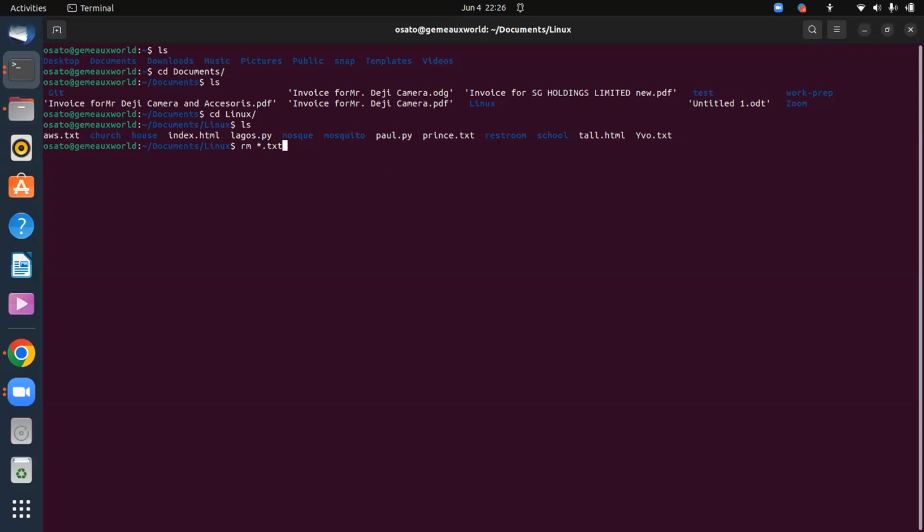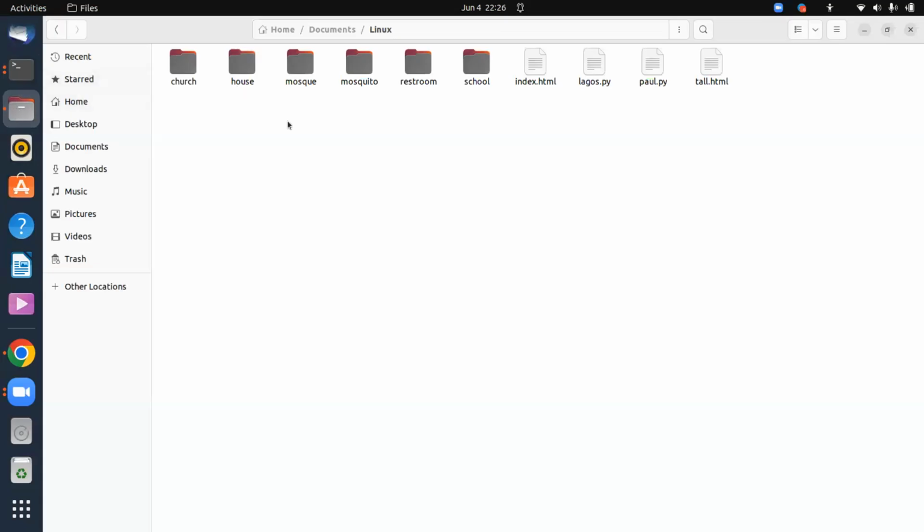This wildcard may mean anything, but anything that ends with txt, delete it. How many txt files do we have? We have aws.txt, yvonne.txt, prince.txt. If I press enter, you see all those things will no longer be there, because everything that ends with txt is out. So I have deleted all those files with just one command. If you go here, you see they are no longer here.